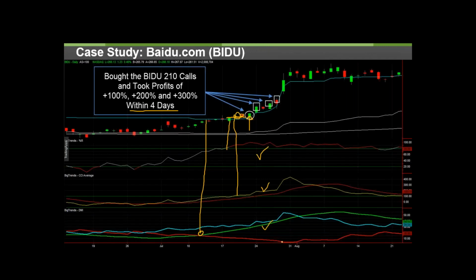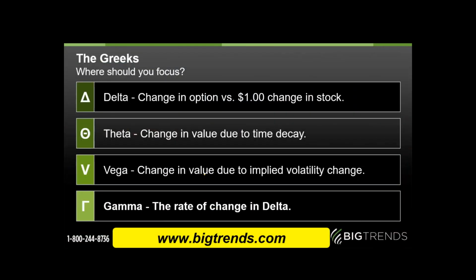So the beauty of this is that that's going to be a situation where we take our sweet spot out of the middle of this move. I don't try to call lows. I don't try to call highs. I prefer the middle of the trend. It's the more consistent piece.